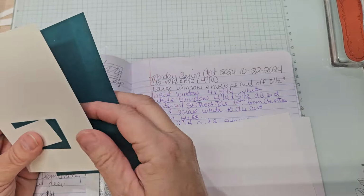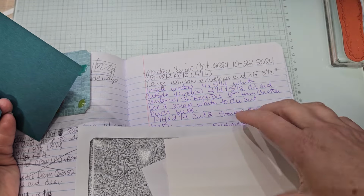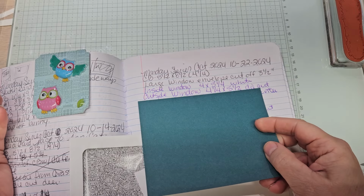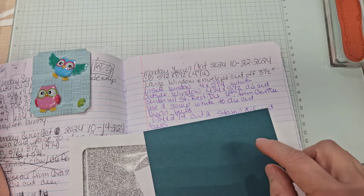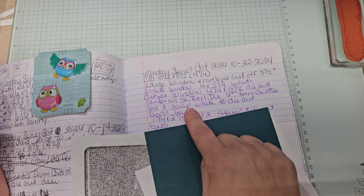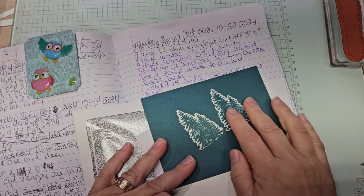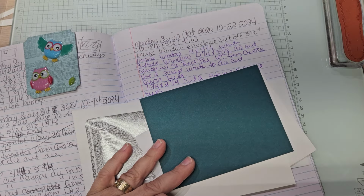So for inside the window, meaning inside this envelope, it's going to be 4 by 5¼. The outside, this layer is going to be 4¼ by 5½, and this is in Pretty Peacock. We use the stitched rectangle die, 6 from the center. I use 2 scrap bits of white to stamp and die cut 2 trees out from the set. I'm not sure if I'm going to use both, but I did 2.